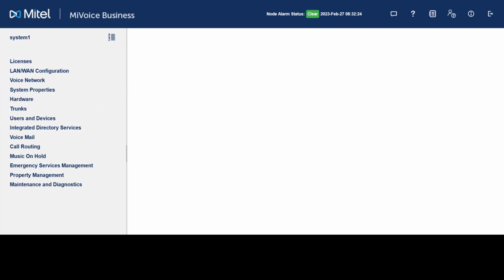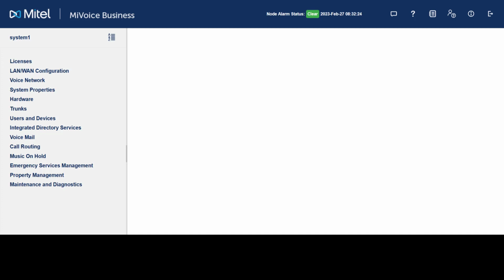Integrated Directory Service, or IDS, merges the user database of a corporate directory service with the MiVoice Business database. User and service data is synchronized between the corporate directory server and the MiVoice Business IDS. This prevents the need to manually add or adjust user information when changes are made to the corporate directory. Using LDAP, the data is distributed from MiVoice Business IDS to elements in the system data synchronization network or cluster.